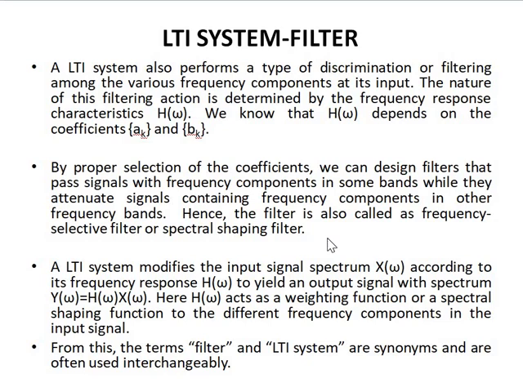Here, coming to this one, the well-known equation, what is that? Y of omega is equal to H of omega into X of omega. Here, X of omega is the frequency spectrum of the input signal. H of omega is the frequency spectrum of the system. Y of omega is the frequency spectrum of the output signal of the particular system. That means the system output depends on the input spectrum and also the system spectrum.